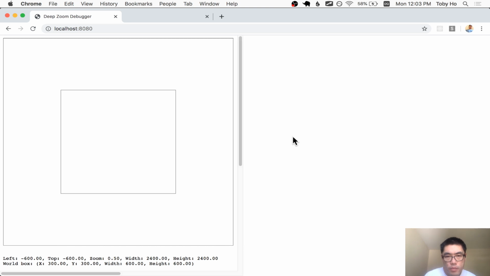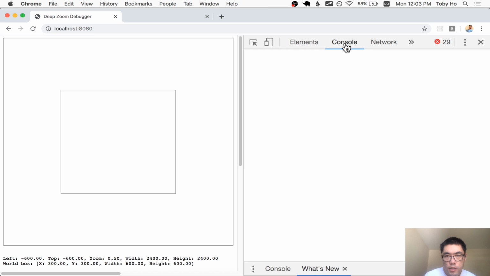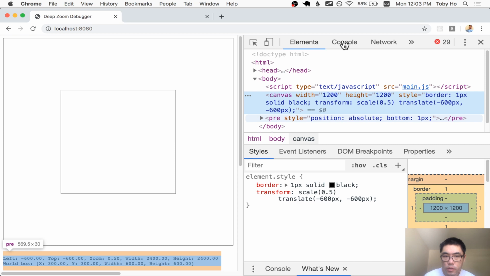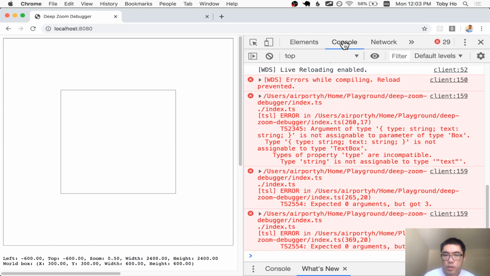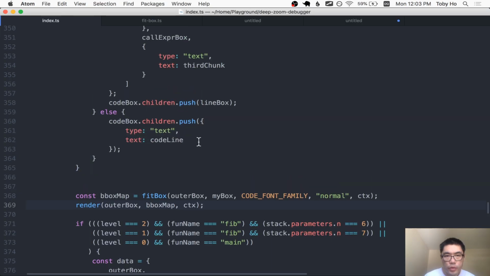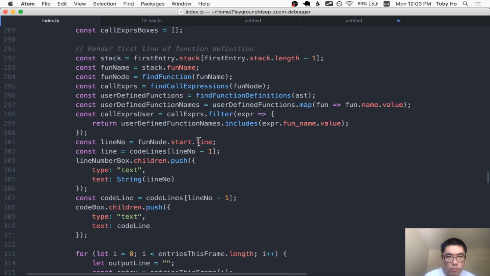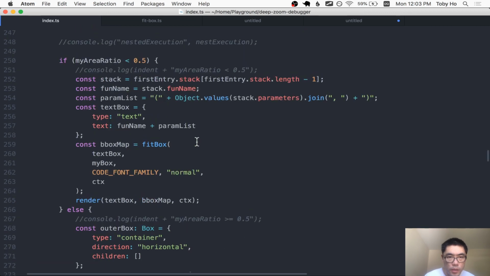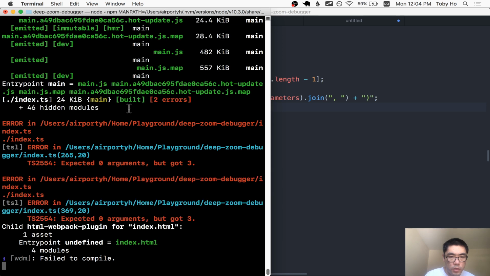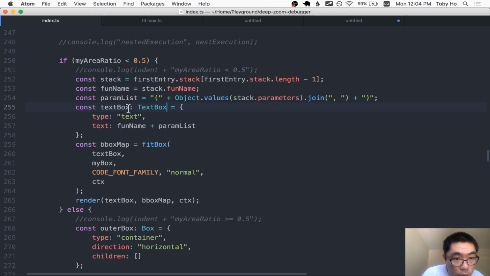I think there might be a problem, as in the text is not rendering now. Let me see. Oh, I have some compilation errors, so go fix those. Oh, okay. TypeScript wants me to, I have to appease the TypeScript. So let me call this a text box. Let me look at this window for compilation errors instead of the browser window, because I get the feedback a little faster that way.